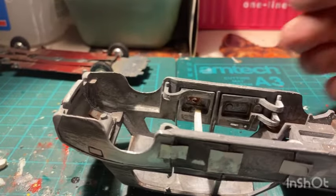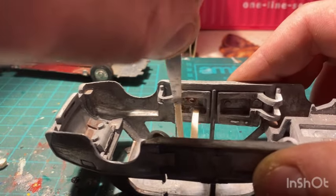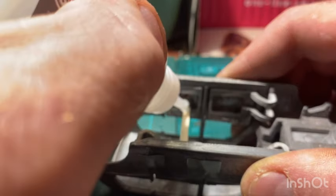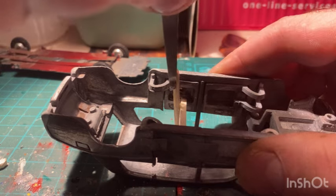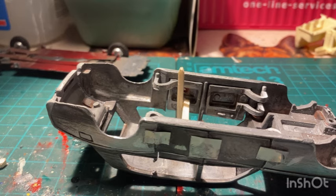Okay, right, I'm going to get one of them in. So what I might do first, put some glue on the cross beam just to support it a bit. Yeah, like that. Right, harden that off. Now do the other one.